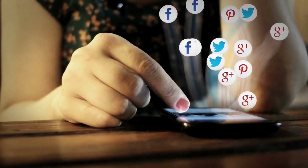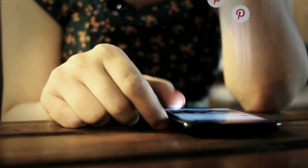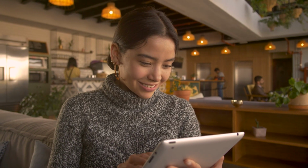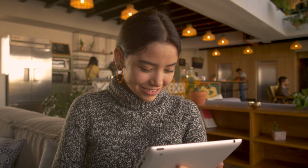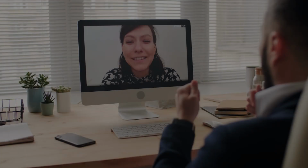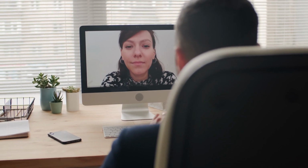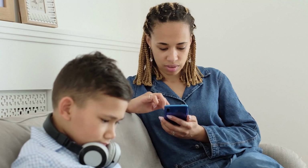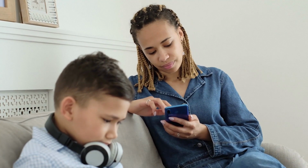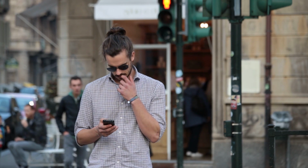Yeah. But on the other hand, like you said, if you haven't got it, you miss it, because I read the news on it when I get up in the morning. I get up about 6:30 and the first thing I do is go on the tablet and just read the news. I think what it's done is increased how you can connect with each other, but you've lost the face-to-face thing. I know at the moment with coronavirus you can't, but even in ordinary day-to-day life, there are so many people walking about looking at phones. You just seem to lose the good morning to people because they've got their head on the phone.